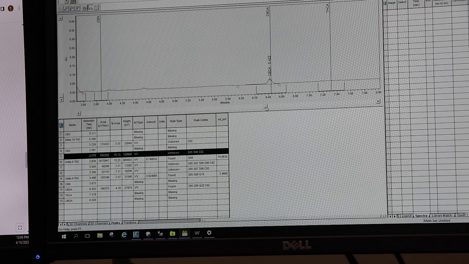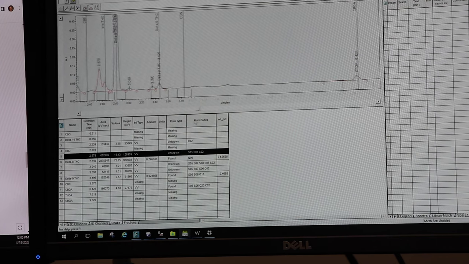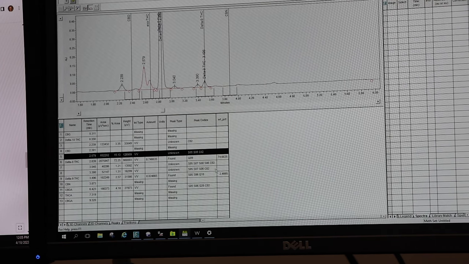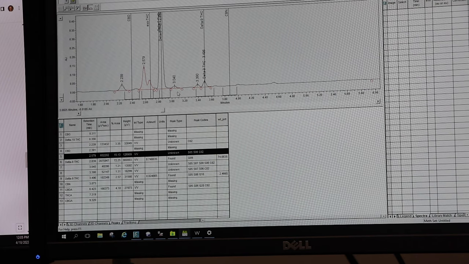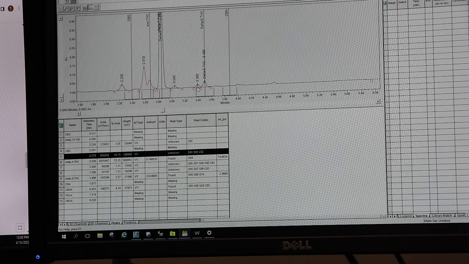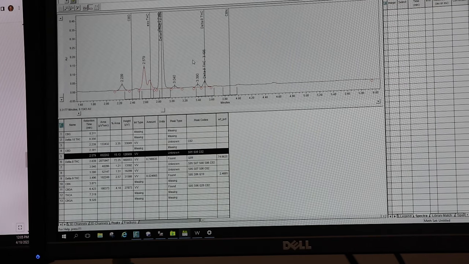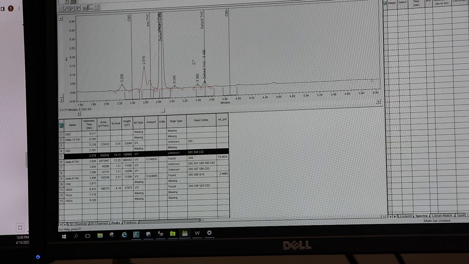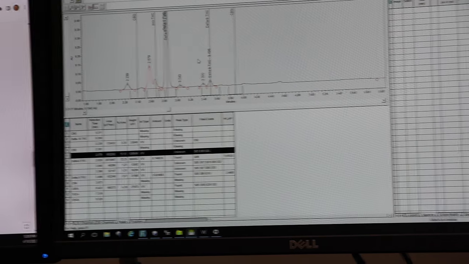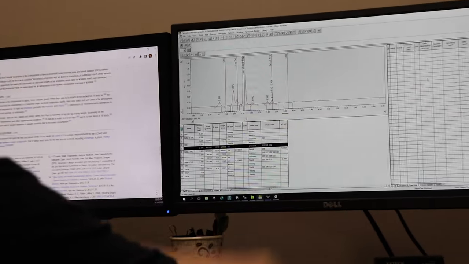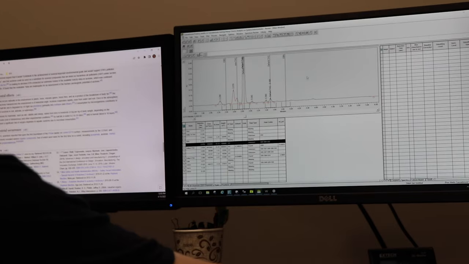That might be a misidentification. That kind of doesn't make sense. I don't know. There is no CBN, and looks like we've got a couple other unidentified peaks as well, which could be other isomers. I'm not an analytical chemist, so these in-house results are just preliminary that we do.